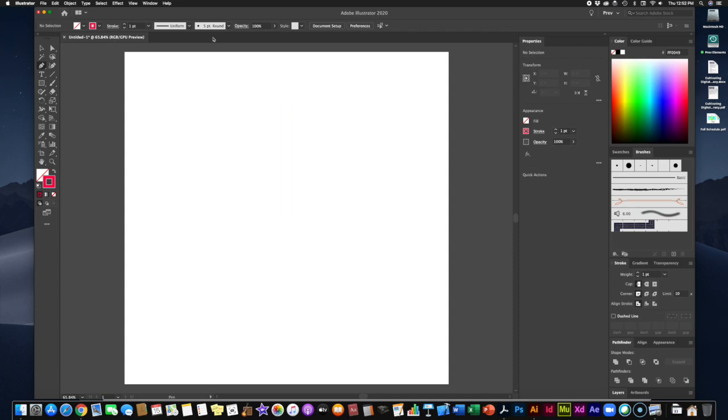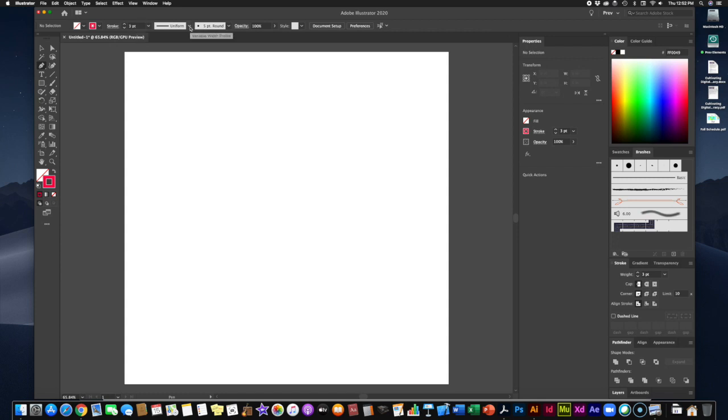Now let's look at our palettes. Your tool-specific menu, up at the top here, gives you access to things like the fill and the stroke if you want to change it on the fly. The stroke weight always defaults to 1 point, which is a good place to start, but I'm going to increase it to 3 points just so we can see it better on the screen, but you can make it whatever you want.